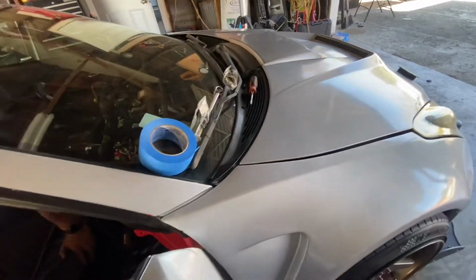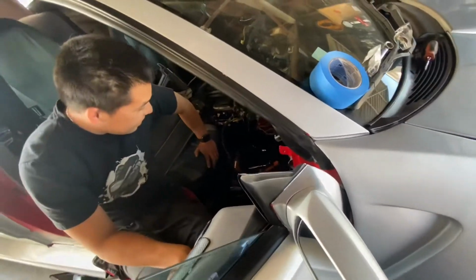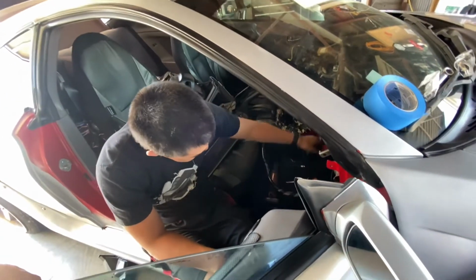That's a lot easier than this. Hey, I'm dealing with hazardous materials like fiberglass going into my lungs. I can die, all right? I'm losing lifespan over here. What are you losing? Patience?